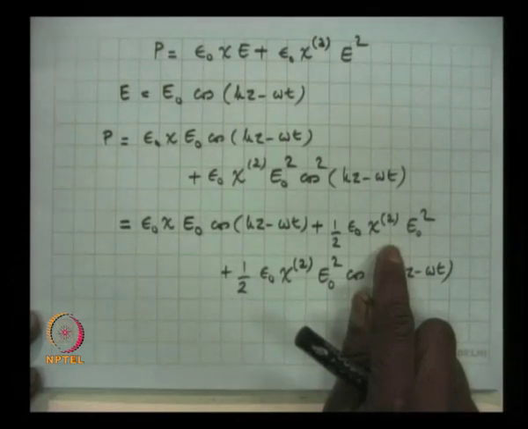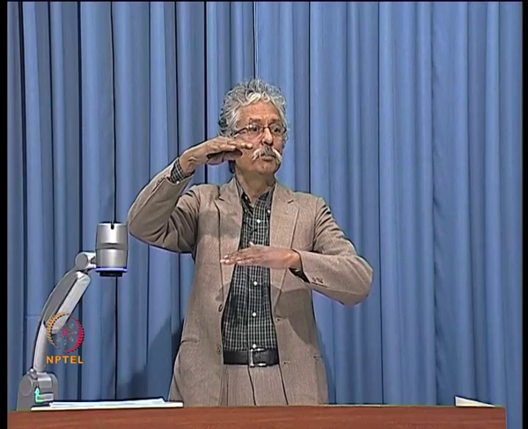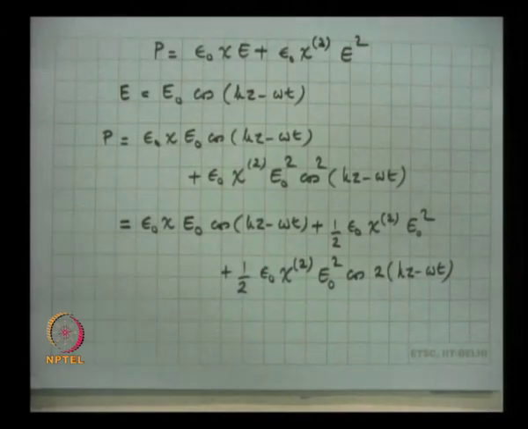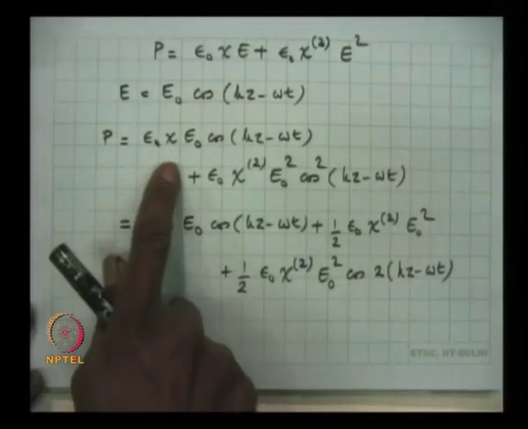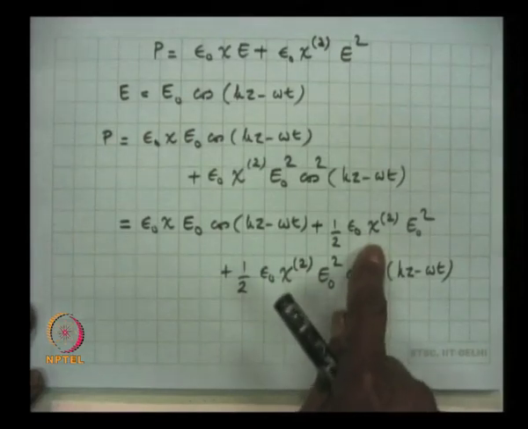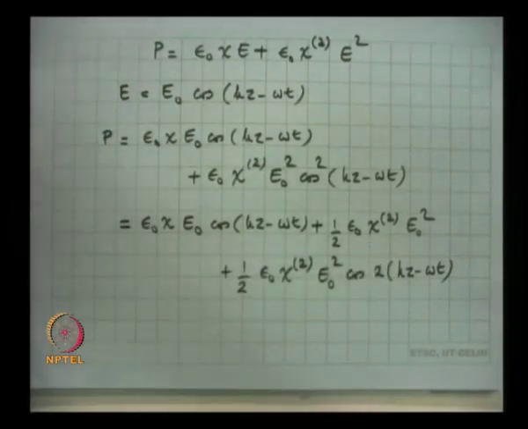So, if a medium has a time independent polarization, what does it mean? If you polarize a dielectric, there is accumulation of charges on the sides, on the surfaces. So, this term will lead to an accumulation of charges on the surfaces of the crystal. This term is called optical rectification. It is like a rectification process in electronics, where you have launched light at frequency omega, and you have generated a constant polarization term, which corresponds to a displacement of charges which does not vary now, it is constant. The last term has a frequency 2 omega.